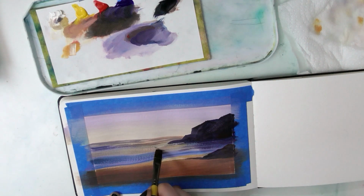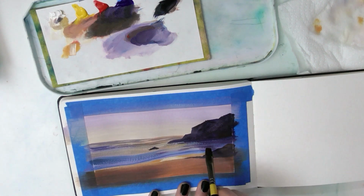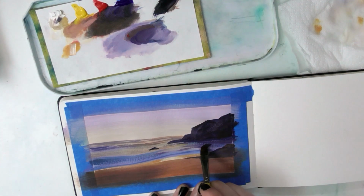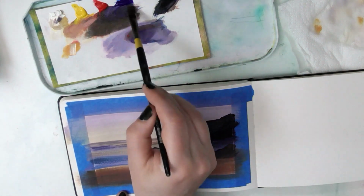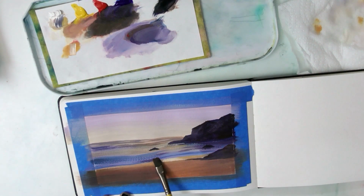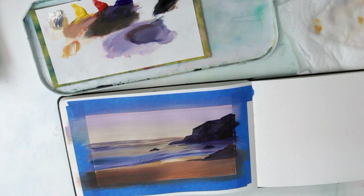So now I know for the next time I do a sunset painting, I should maybe go a little more bold with the initial color and then come back in and layer in the more neutral colors on top of it, and it'll pop a little bit more, because overall this painting seemed a little too dull to me. In my mind, it was supposed to be this bright sunset scene, and it ended up being more like a really chill dusk scene without much color. But yeah, I still learned a ton, so I was happy in the end. Happy, in quotation marks.